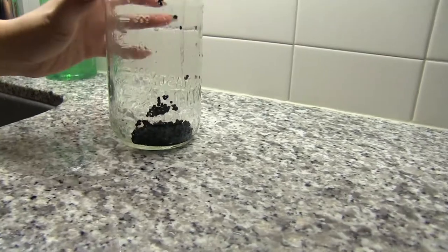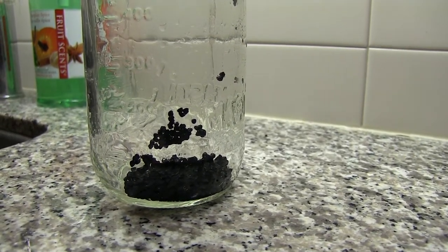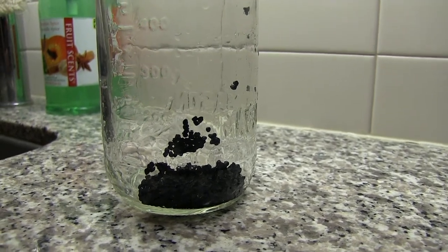This is the end of day two. Mostly still just all black, but a few of them have these little white heads on them. So we'll see what they look like tomorrow.